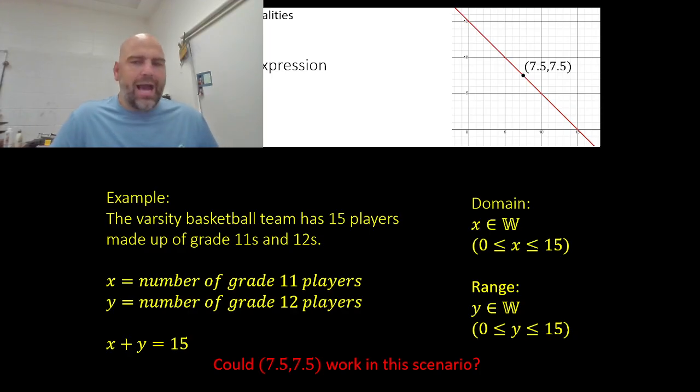So what our graph should actually look like, and this is really tough to graph out, and I'm not going to force you to do that, at least not in my class, is your graph should look kind of like this, where you have a bunch of dots. Every single dot that actually works: 0, 15, 1, 14, 2, 13, 3, 12, all the way up to 15, 0. These are the dots that actually represent it. You'll notice they do not go into the negatives in any way. This is what our graph would actually look like. So only those points are the ones that do in fact work.